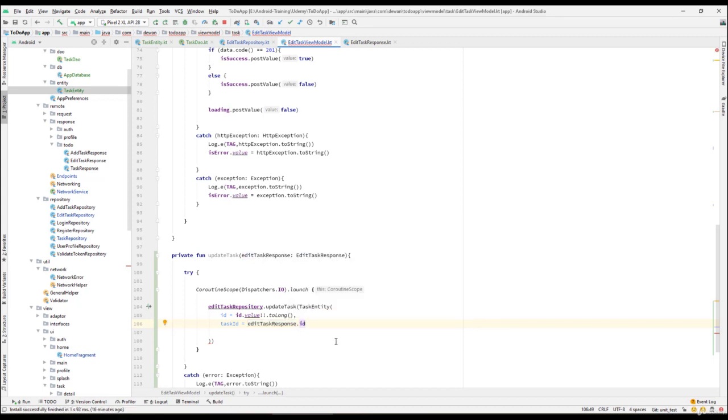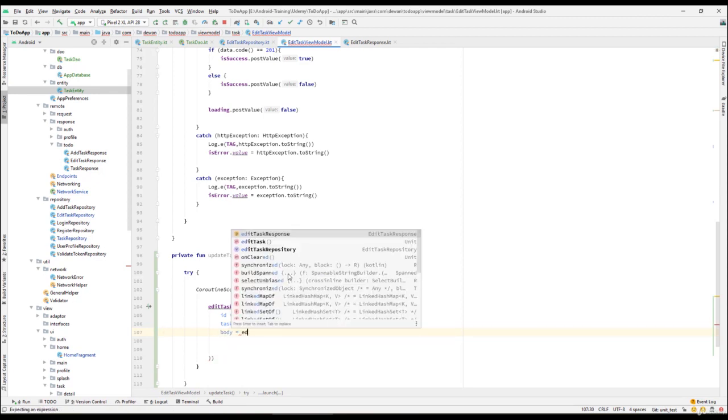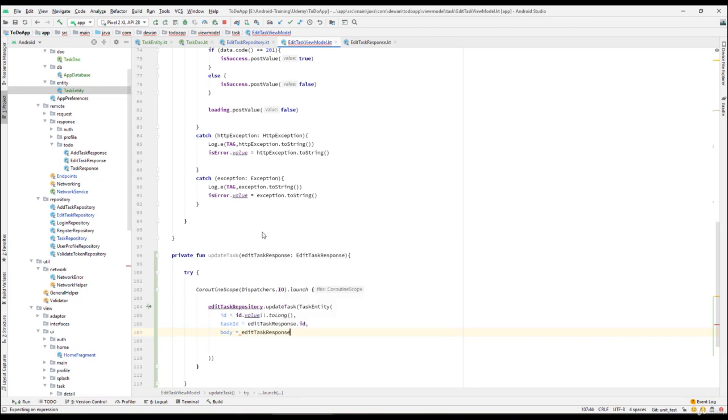Another one is the body, so we need to pass the body. Body is equal to editTaxResponse.body, and after body, first of all I think we need to pass the title.